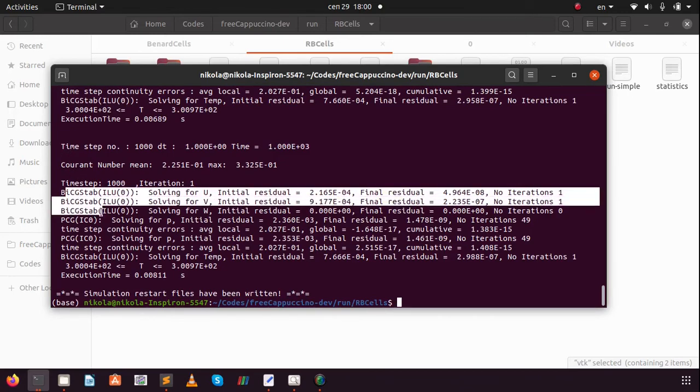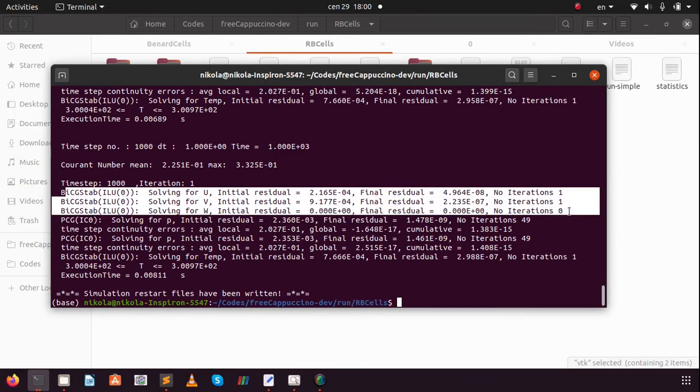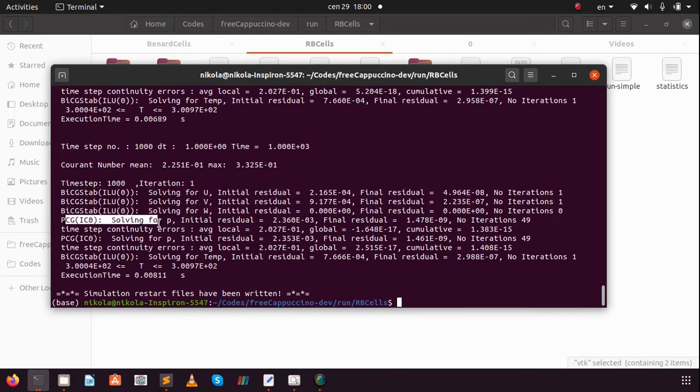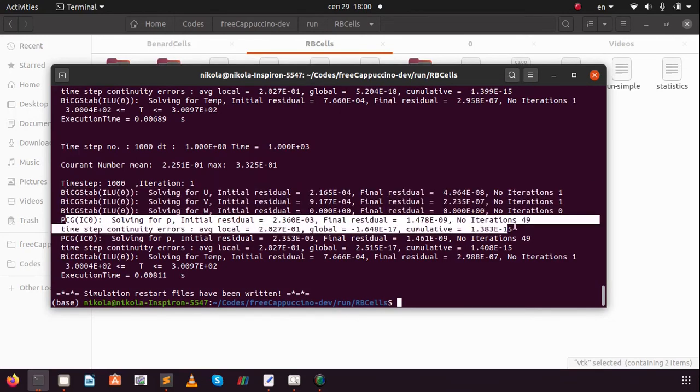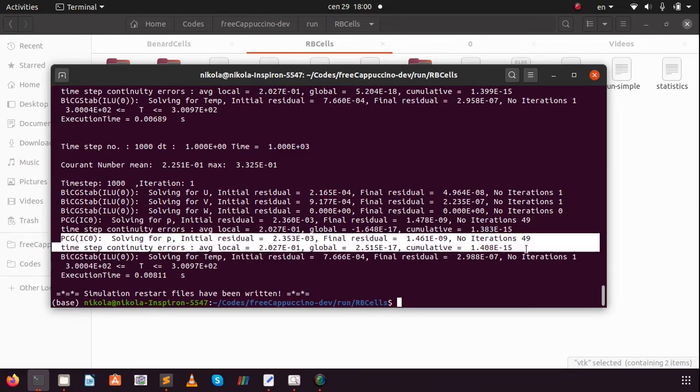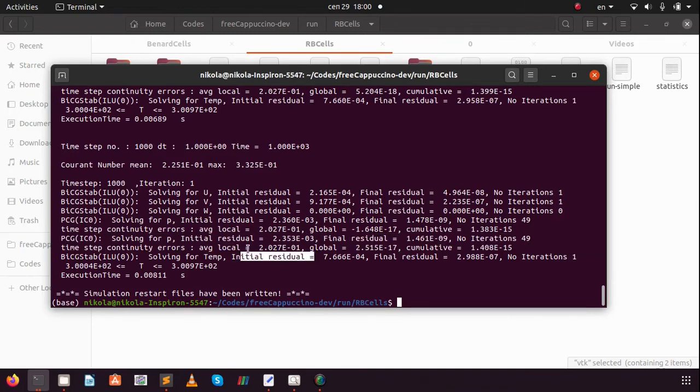So after solving momentum predictor, we solve one pressure equation for correction, and then we repeat it again 2 times for the same momentum predictor, and after we correct velocities and pressure and move on to scalar fields.